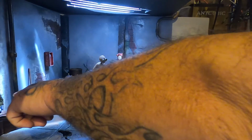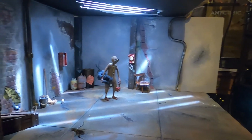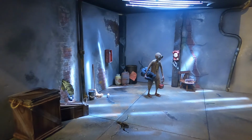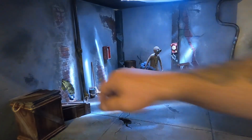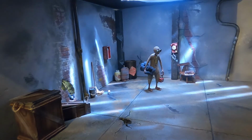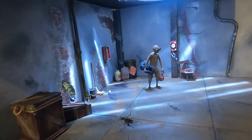The only real things I'm going to do, this is pretty much it, oh, there is one light behind the hole in the wall over here. Let me see if I can get the camera to pick that up. I think you can kind of see that. Yeah. There's a hole in the wall with a pipe, and there's a Lume Cube behind that. So there's a little bit of light there, and I turned that one at an angle so that it doesn't shine directly through the hole. I don't want to take away from the subject with a bright light to the left of the frame, and that's what that would do.